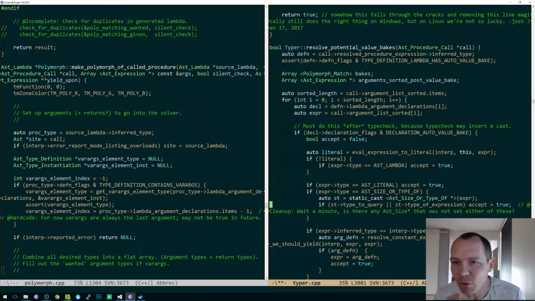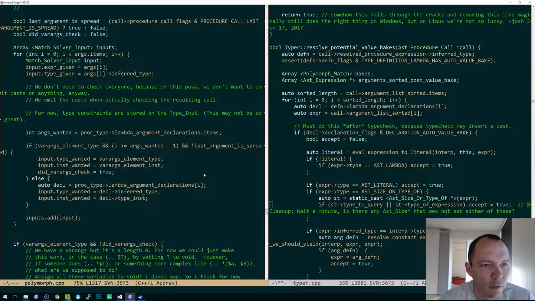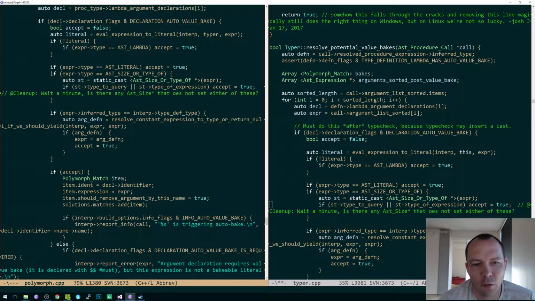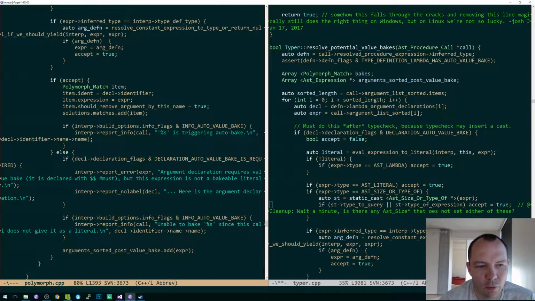Resolve potential value bakes doesn't. Okay, right. So if it's a silent check, we don't bake, because there's no reason to bake these.